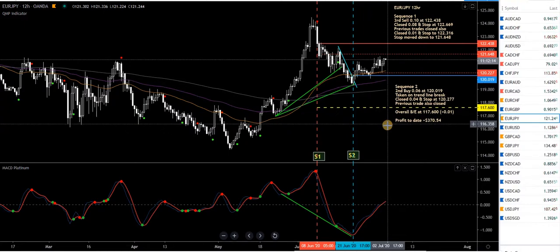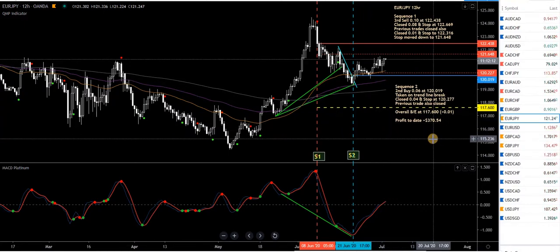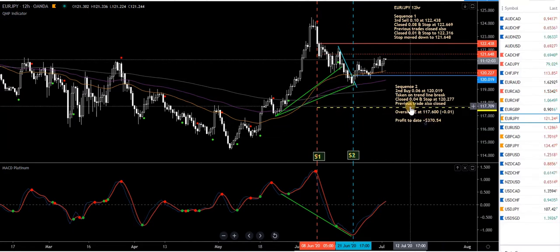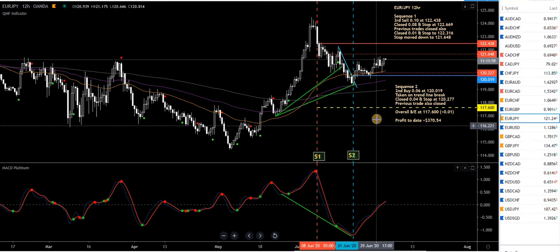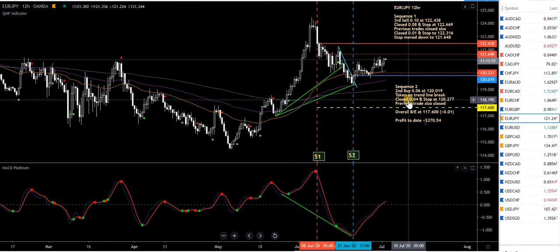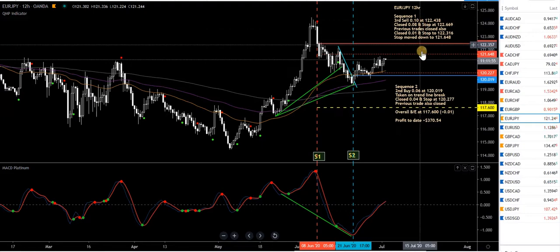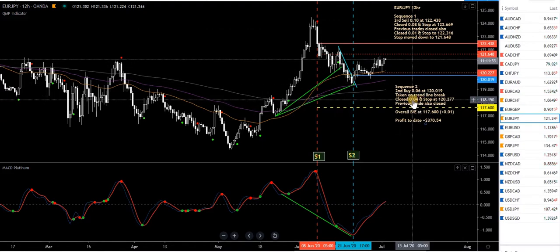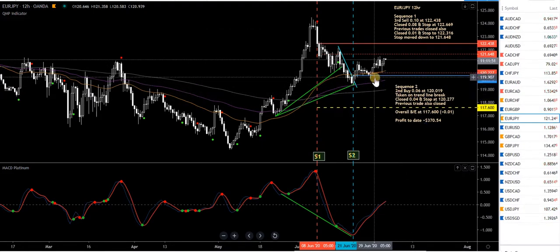Now all my trades are recorded on a shared spreadsheet on Google Drive. There's a link to that spreadsheet in the description of the video. I've been running it since the 3rd of February and I've added a few pairs since then, but everyone's got access to that spreadsheet so you can see all my trades from the 3rd of Feb. Everything's based on a base lot of 0.02, so that's what it's all based on.